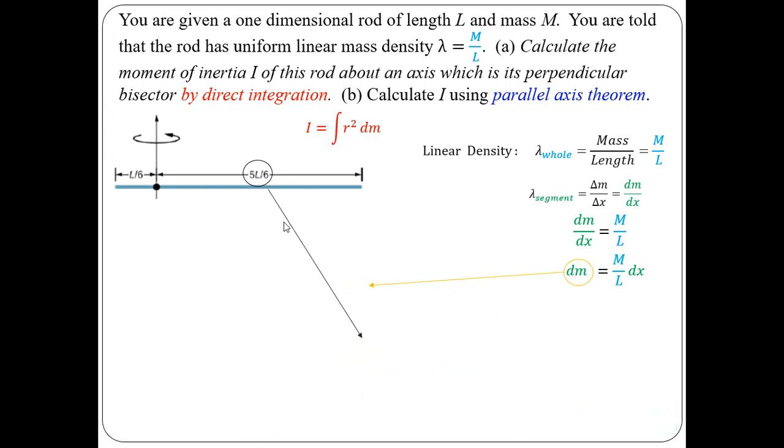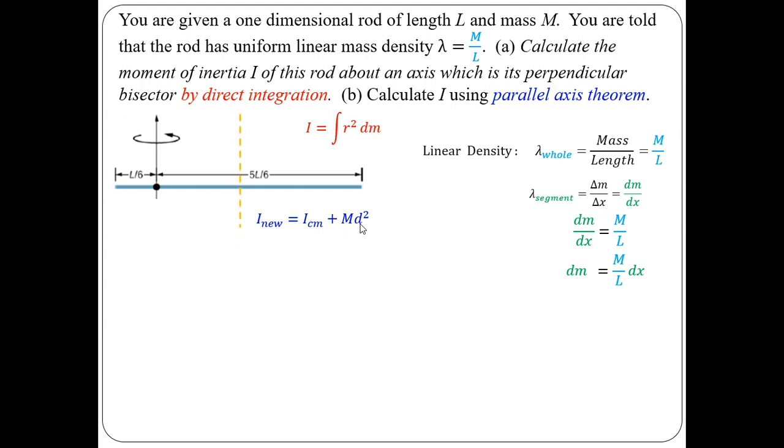So I'm just going to clean the screen up a little bit here, and then let's knock out the parallel axis theorem. For the parallel axis theorem, it is I = I_CM + MD squared. This D here is the distance shifted from the center of mass. So if you don't know the center of mass for a rod, you're kind of screwed here. You can just look it up. But the moment of inertia for the center of mass for a rod is 1/12 ML squared.